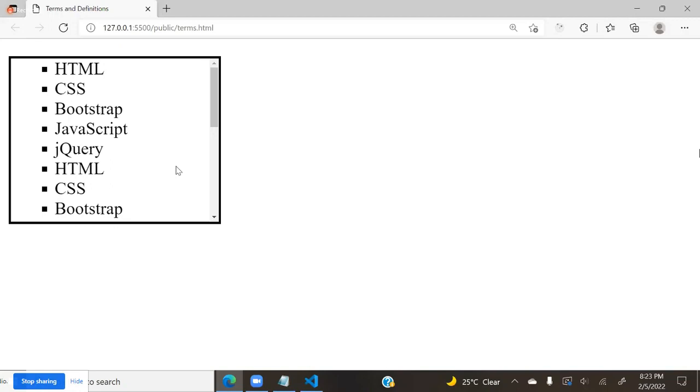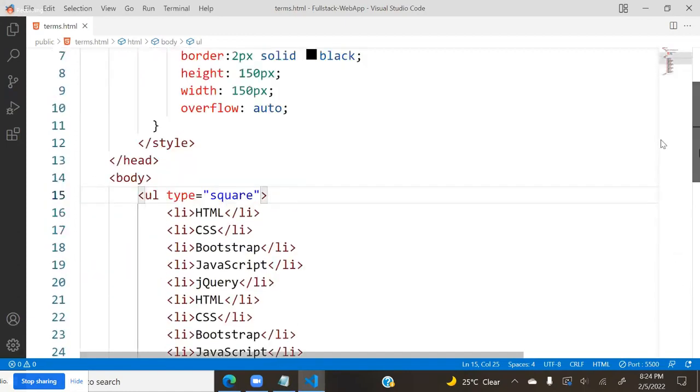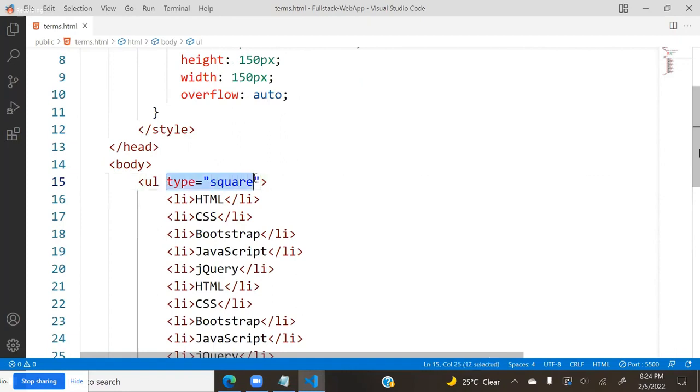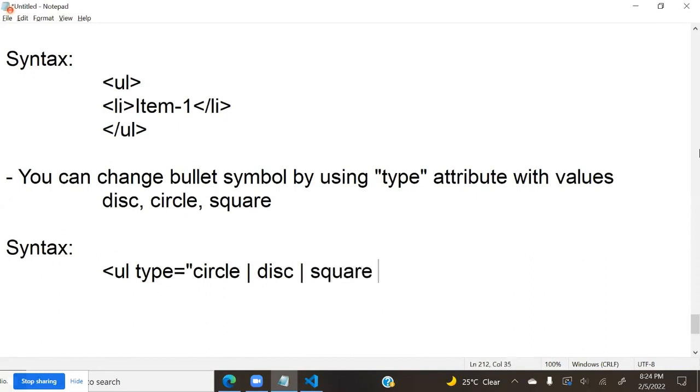You can configure them. You can put pictures. You can put GIF animations and all. For example, see, suppose I am defining here. So I am removing this type here. The attributes you can configure like this. So syntactically, this is how you write an unordered list. Give it as circle, or you can give disk, or you can give square. With that, you can configure. I have just given the syntax roughly.